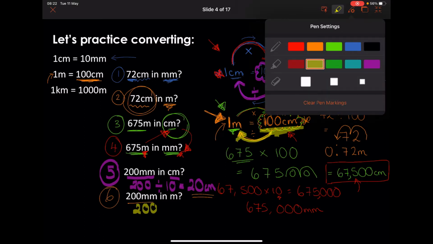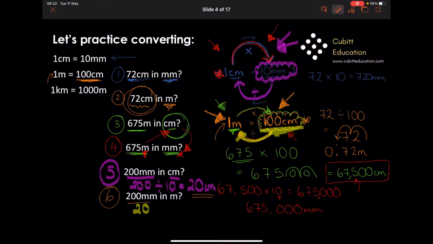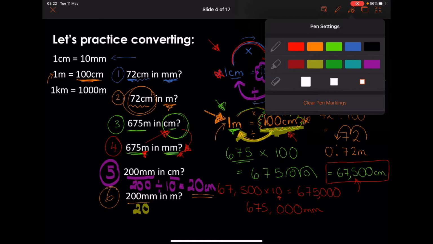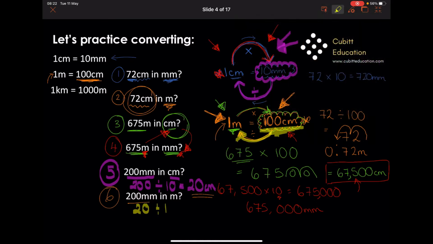20, because we're in centimetres, we've just converted it, divided by 100. Okay, and that'll give us 0.2 metres. Okay, so I hope that was clear. Don't forget, the reason that I only did one conversion for this last one is because we'd already converted it to centimetres, and to go from centimetres to metres, it's really easy, and we needed metres.